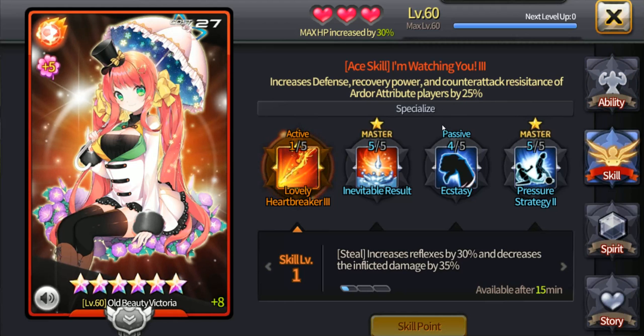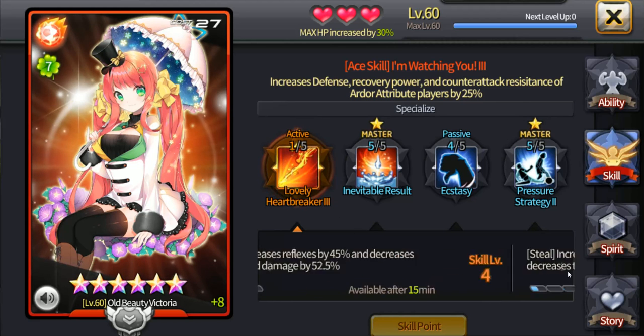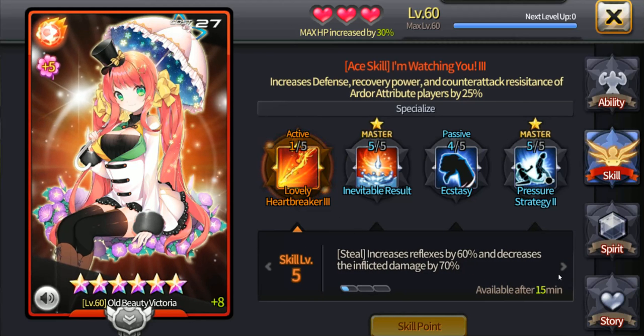So when you look at the skills, she has 4 skills. The very first one is going to be a steal that is going to increase reflex by 60% and decrease inflicted damage by 70%, which is a very good skill. Then again, I would say the other passives are also very interesting. So it depends what kind of build you're running.